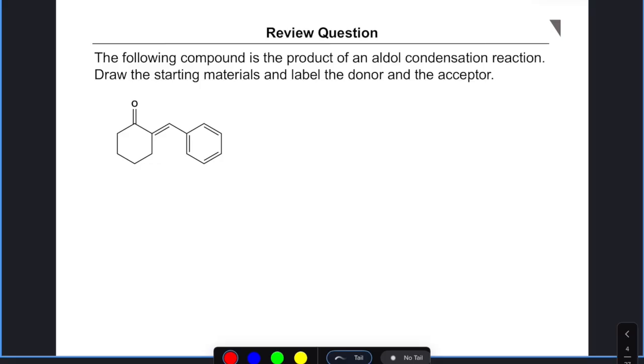Okay, let's try breaking this down. So in this question, we're telling you outright, this is the product of an aldol condensation. Again, we're telegraphing a part of it. Now, if you're doing one where it's just make this material, you don't necessarily know it's an aldol condensation. What are the features of this? What are the structures, functional groups that you are looking for to telegraph this came from an aldol condensation? What are you looking for?